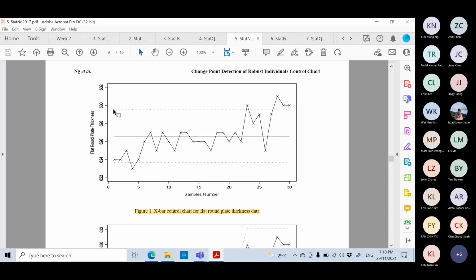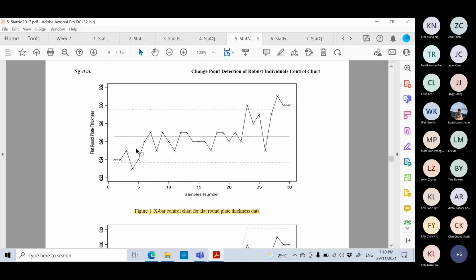And then if you use the fixed control limit, you can detect that this point is out of control. But in fact, if you observe the pattern here, you can group it into 3 parts. The first part is the bottom here. The second one will be the middle part of the data where their mean is around here. The third part will be somewhere around here where your mean will be higher. So if you use the ordinary techniques, you can't detect that they have in fact already had a change point.